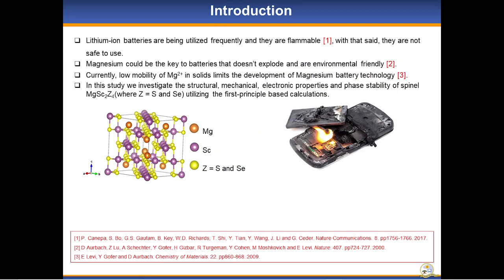Magnesium is relatively cheap, much safer to use and handle than lithium, and its components are usually non-toxic. Apart from being much safer for consumer applications, magnesium ion technology is appealing fundamentally because each magnesium ion gives up 2 electrons per ion, twice the charge, whereas each lithium ion gives up only 1. Low mobility of magnesium in solids limits the development of magnesium ion batteries.